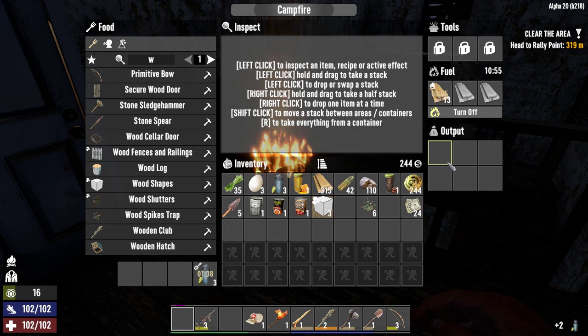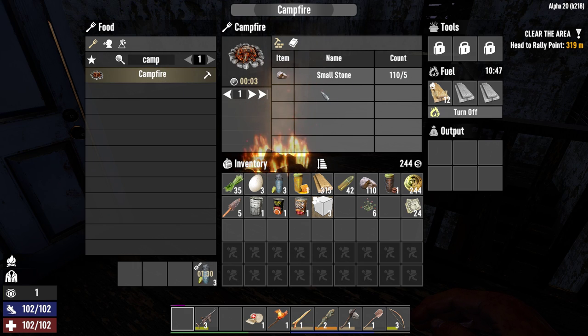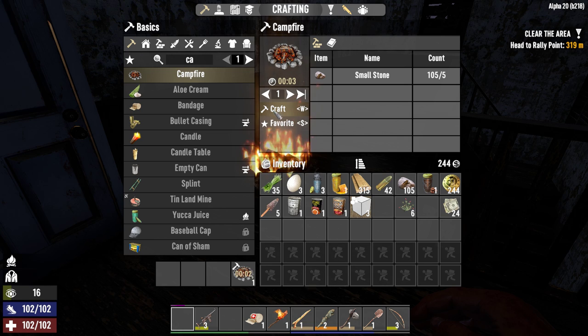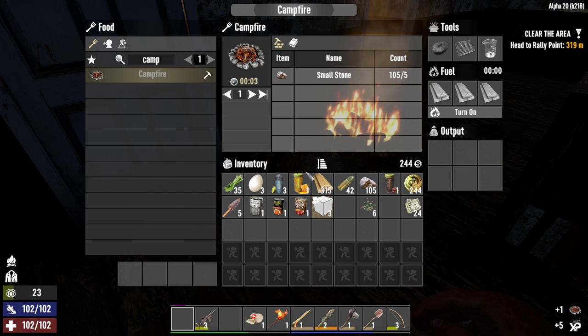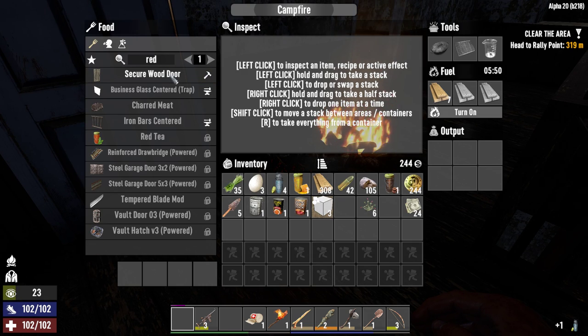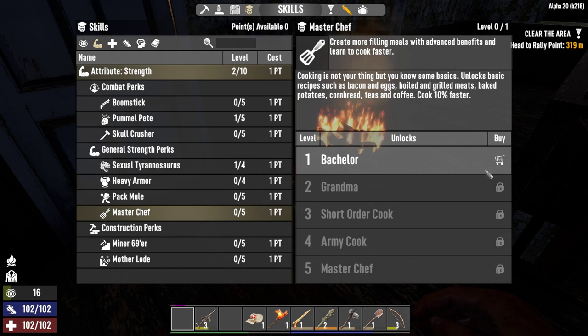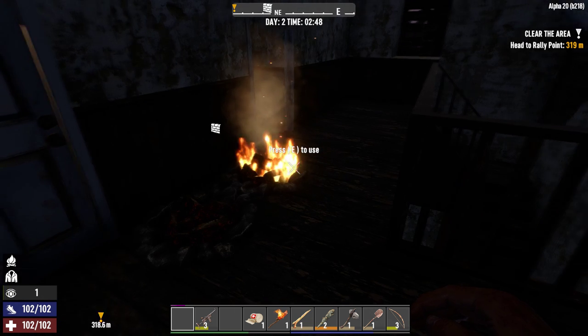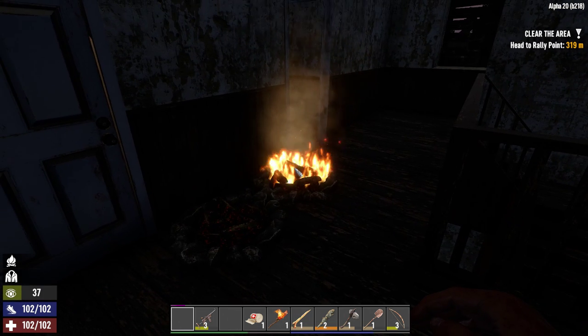Taken forever. I guess it wouldn't hurt to make another campfire so we can get two things going at once. But it doesn't hurt to have a second one. Oh, I can't even make red tea yet because I need to get Master Chef. Well, it sucks. So we're going to go without that right now.